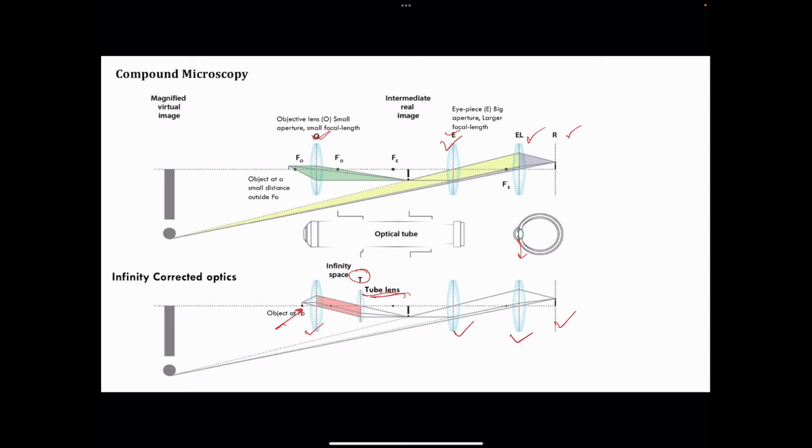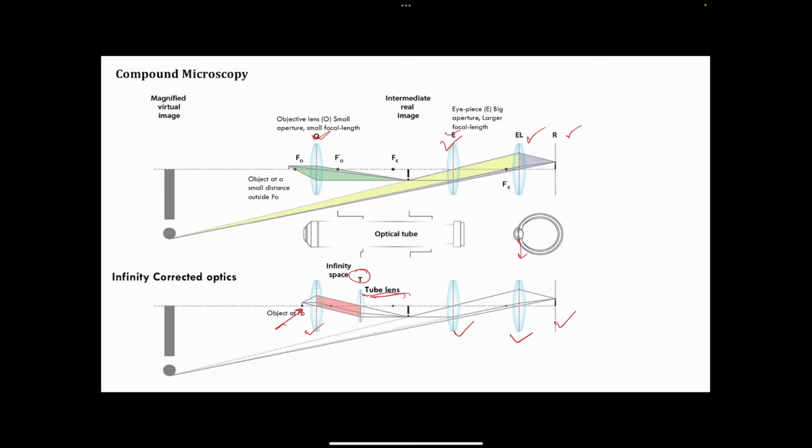However, this necessity of keeping an object at the back focal plane arises because of the introduction of your tube lens. Now, the immediate question that one would ask is, why would you keep something like this in your optical setup to confuse and to complicate things?